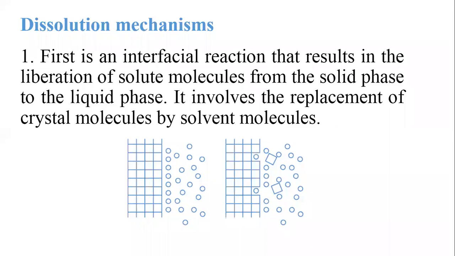Dissolution mechanisms. The dissolution of a crystalline solid in a liquid may be regarded as being composed of two consecutive stages, assuming that it's molecular in nature, and the same applies for an ionic drug. First is an interfacial reaction that results in the liberation of solute molecules from the solid phase to the liquid phase.